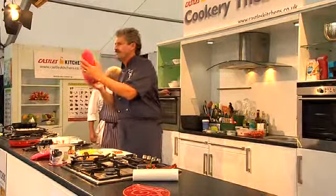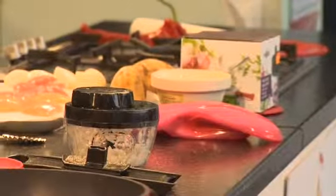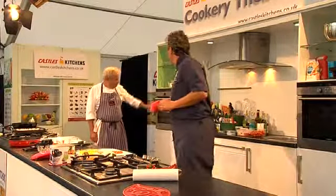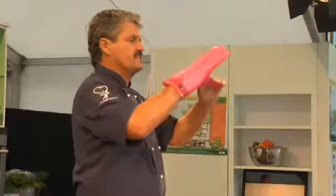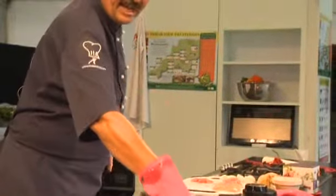Now, nice little pretty red color or pink color. And this glove is 100% silicone. Now, we've got an oven at the back here. Just turn it on there. Turn it on, right, 250, up to 250C. And the idea of this is that it will grip anything. It's got these little rubber grips here, which means that you can pick anything up that's smooth or anything that's hot. So, may I ask a question?